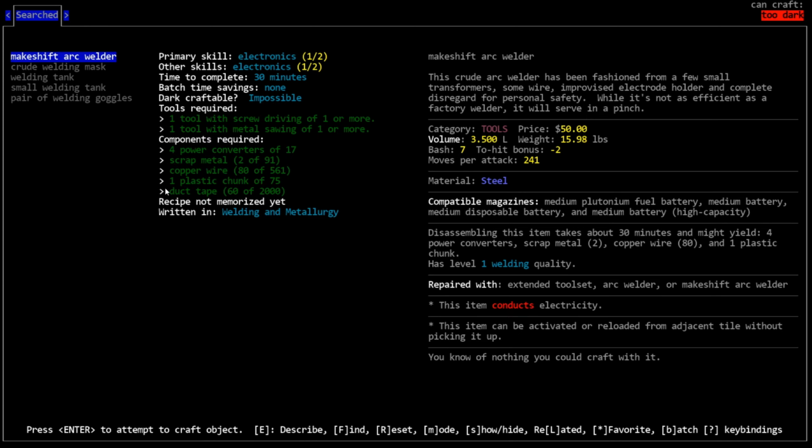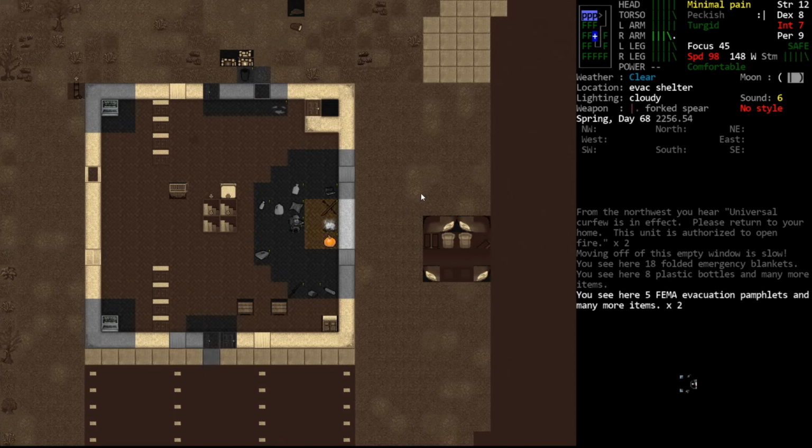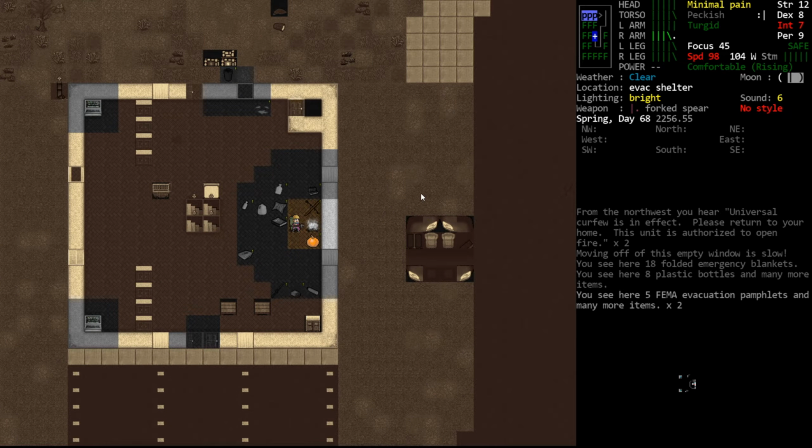We have a relatively limited amount of power converters, although we have enough that we could fail multiple times. But in my experience, you do tend to fail a lot. We've already encountered that in this game so far, where we fail to craft something and it eats up material after material after material.